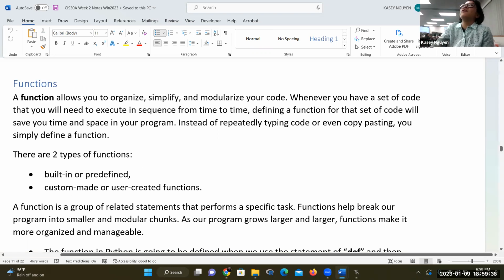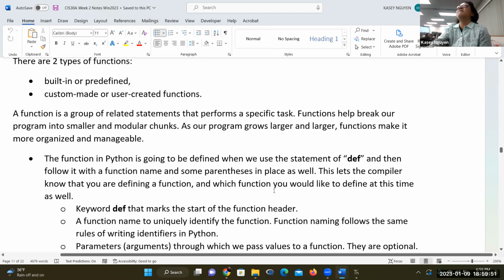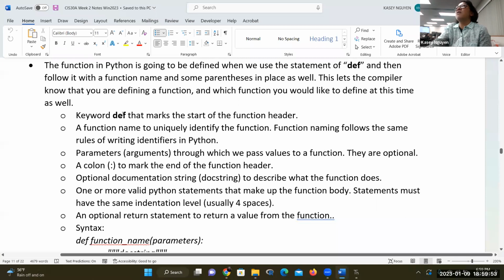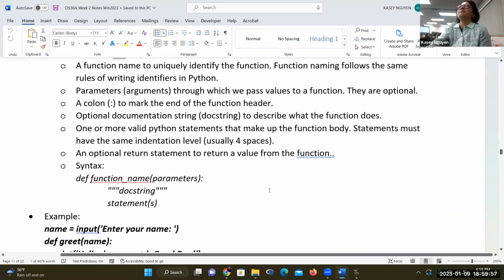You are going to create your own function. You are going to define it. And the function can be anything we want it to execute. Basically, it's going to complete the task that we tell it in our code. So in Python, you would start with def. This is very similar to other languages like PHP. You would give your function a unique name, like how you name a variable or a list.